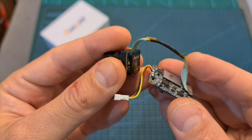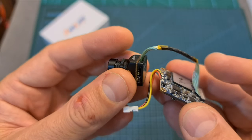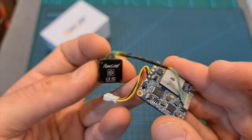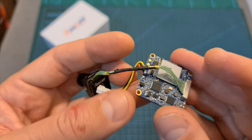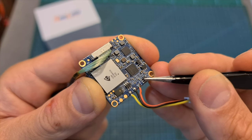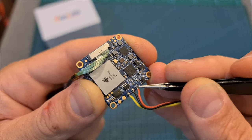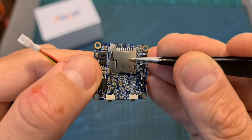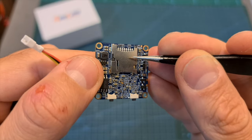In terms of features and specs, the Runcam Split 4 is based on a nano-sized camera unit, which is connected using a 7 cm long coaxial cable to a DVR board that will enable you to capture up to 4K 30 frames per second videos to a microSD card. The supported DC input voltage of the board is between 5 to 20 volts. It features an onboard microphone. It supports up to 128GB microSD cards.